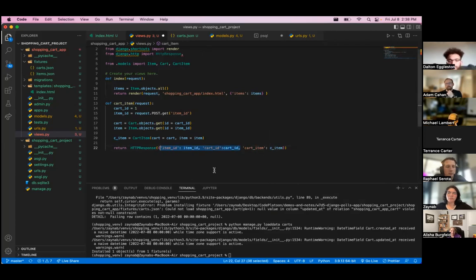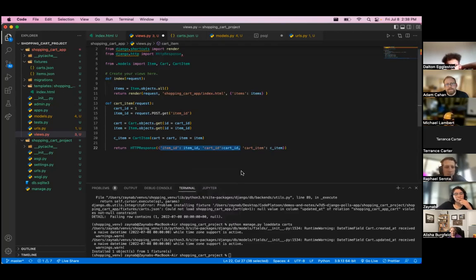Do we know what we need any of this data for yet? We're going to need a quantity value when that gets updated, when we add an item to the cart. We need something that indicates success. And I think this data is a good starting point. I would just say, let's just run with this. Let's see if it works.